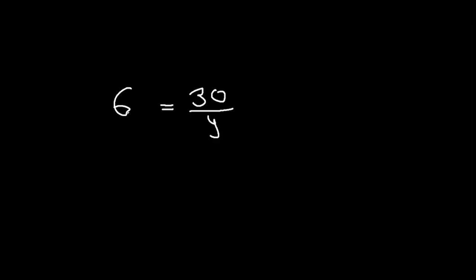And what you do now, because you need to isolate the variable, is a very important thing. So in this case, since you have the 30 over y, you want to get rid of the 6 on this side. You're going to multiply this side by 6, and then whatever you do on one side, you got to do on the other. So you multiply this side by 6, and then make sure you're dividing this 6 by y, so it's equal.